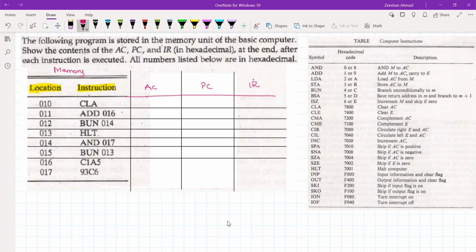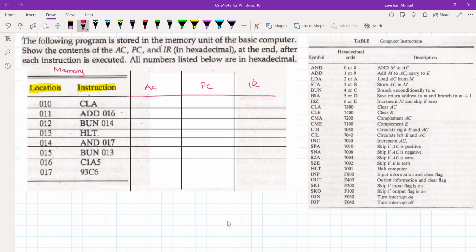Okay, so first of all, if you observe here, in all the locations these are basically instructions. But if you notice here, 016 and 017 do not represent any instruction here. This is the instruction list you have studied so far, and these instructions are not available here. So it means that these are basically my operands which are stored at this particular location in the memory here, and I will be using them for calculation purposes. Okay, so it's more or less what we did in sheet 7, I guess. Okay, so let us start here.